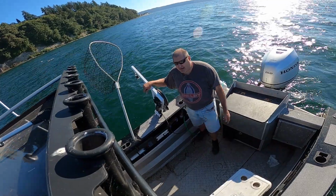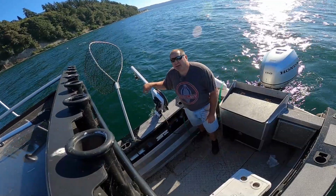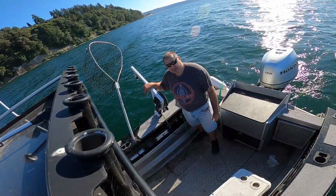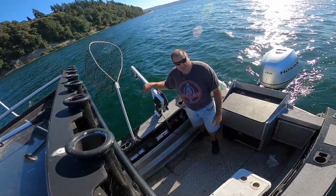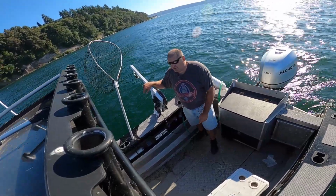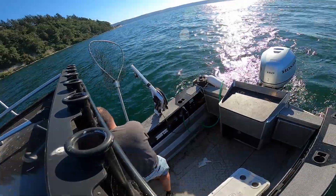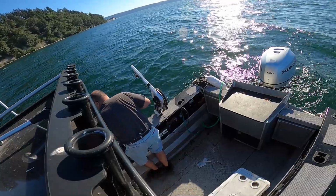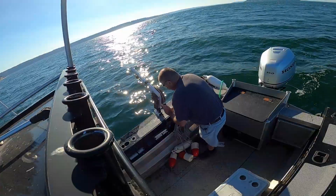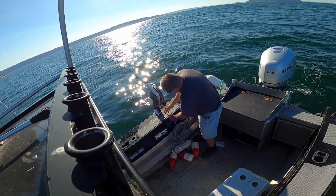Pots have been down now about an hour. We're getting close, give or take a little, but it's starting to get late in the day. We'll swing by, pick them up, pull them in, and see if we have any crab activity since we were using our cut bait on them, right? Our leftover fish heads from the flounder I caught and filleted to take home for dinner tonight. Circle around, pull the pots, see what happens. We are lined up on the first set here pretty well. Here we go.